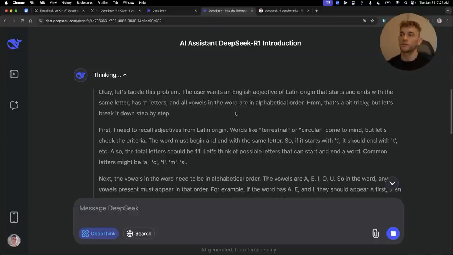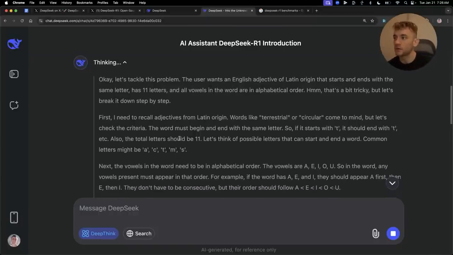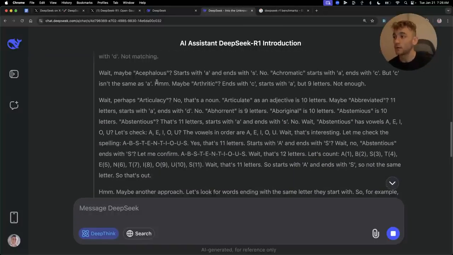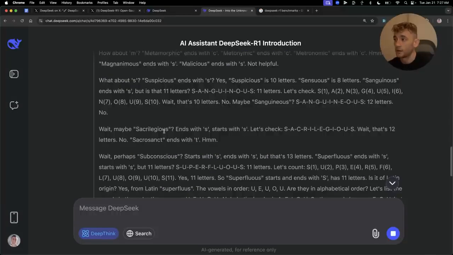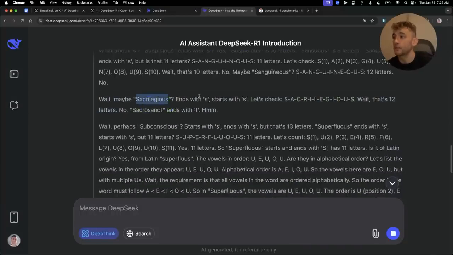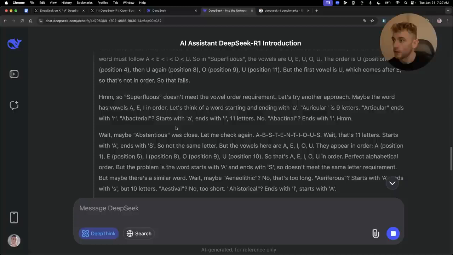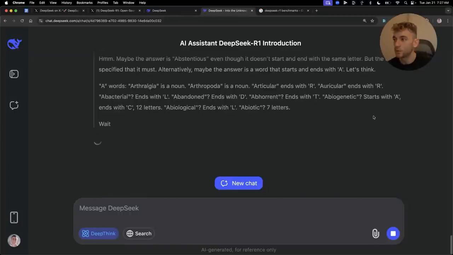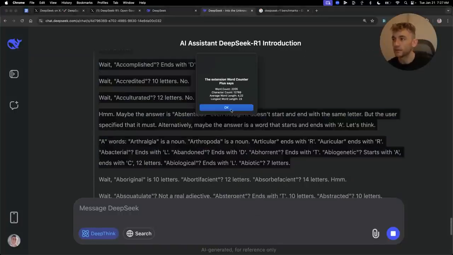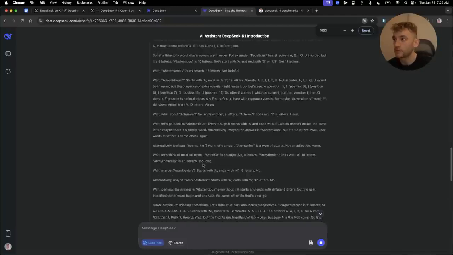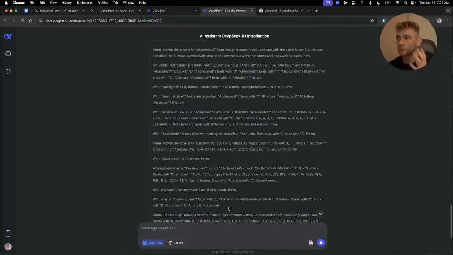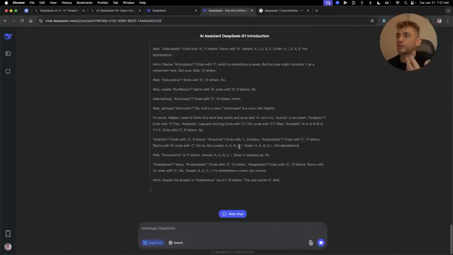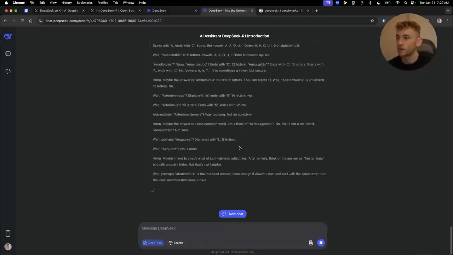What's very interesting about this is it actually feels quite sentient when you read the thinking process. So, for example, it's breaking down exactly what it's thinking, how it's breaking it all down, the thought process, step by step, and also what it's trying that's not working, right? So, for example, wait, maybe sacrilegious, ends a verse, starts a verse, so let's check. Wait, that's 12 letters. No, it can't be that. And it literally breaks down a step-by-step process. For example, it's still thinking now, but if you actually count the word count on there, it's running through a lot of ideas. It's already done 2,000 words of thinking that it's relayed to us. Super interesting. And it feels weird, like reading it. It feels like you're looking at a human's inner monologue and it's just going to go.